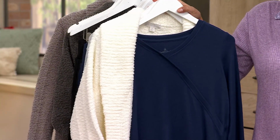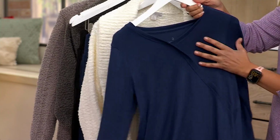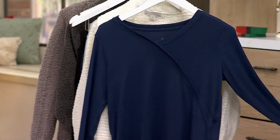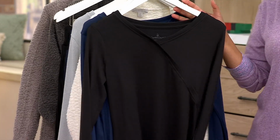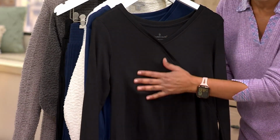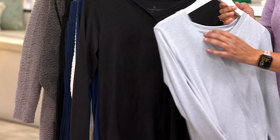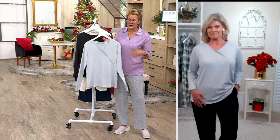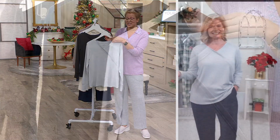So you want to have something that is really comfortable and at the same time doesn't restrict your movement. So you've got all the ability of feeling like you're in your pajamas. It's not movement restricting. In fact, it's movement enhancing and makes it feel so comfortable. And it's not something that's going to break the bank. And the colors are ones that you're going to reach for time and time again. Because gray, always, right? There's never a time that gray is inappropriate.